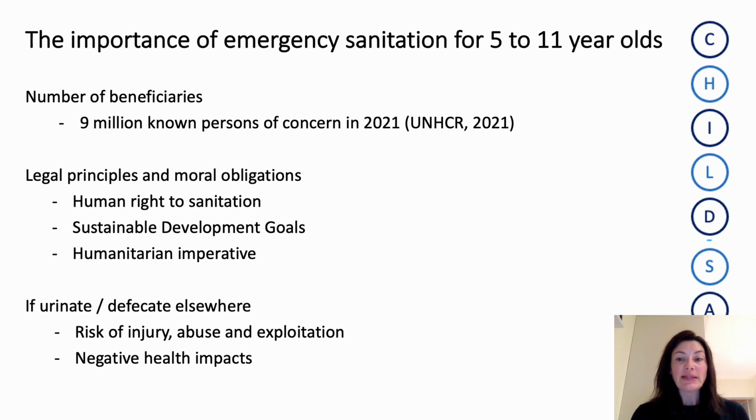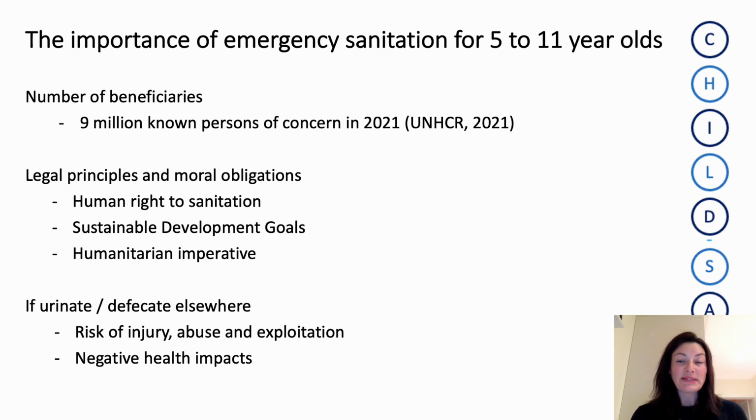Legal principles and the moral obligations of humanitarian actors should also drive their inclusion in sanitation programs. There is a human right to sanitation, and to achieve this human right, the international community is striving to attain Sustainable Development Goal 6.2 to achieve access to adequate and equitable sanitation and hygiene for all. And the humanitarian imperative is to take action to prevent or alleviate human suffering arising out of disaster or conflict.